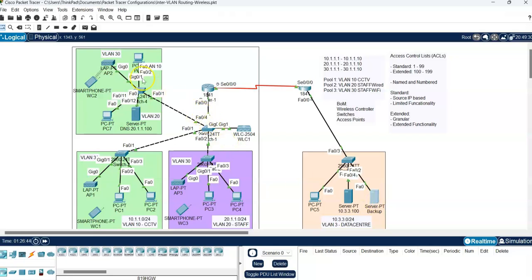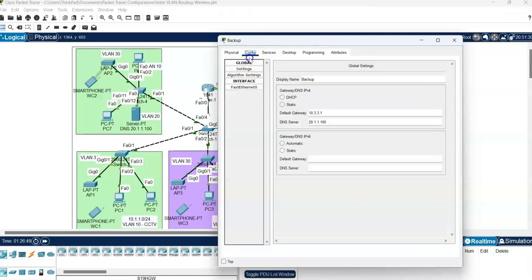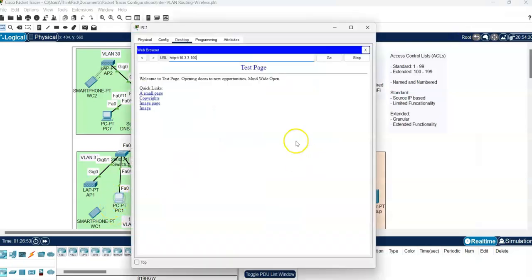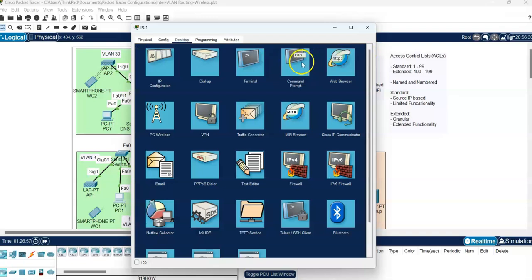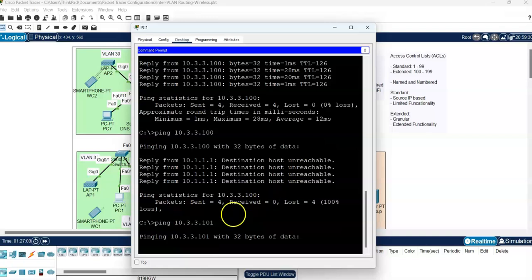So we can check that. So this device, what's the IP? That IP I think is 101, but let's make sure we know. 101, yeah. So let's try to ping, even though 100 was blocked. But what about 101? And in here we have 100, but let's put 101. Okay, 101.